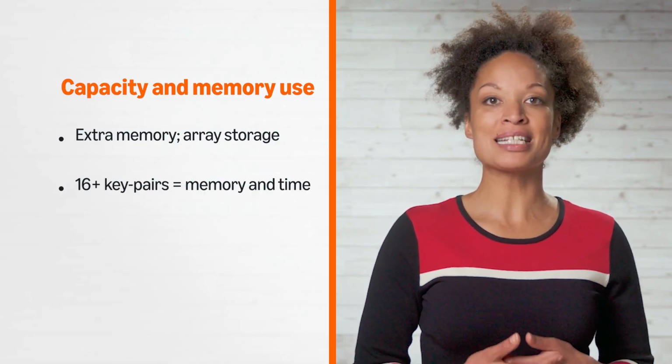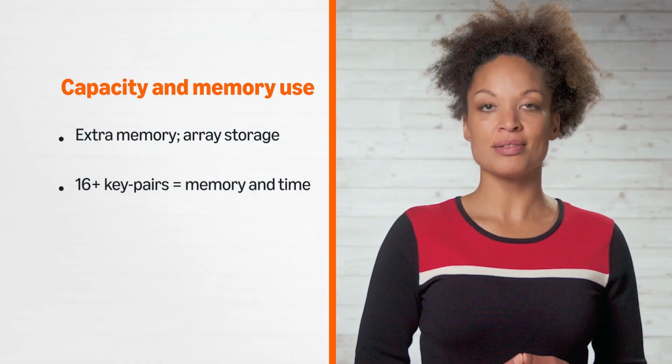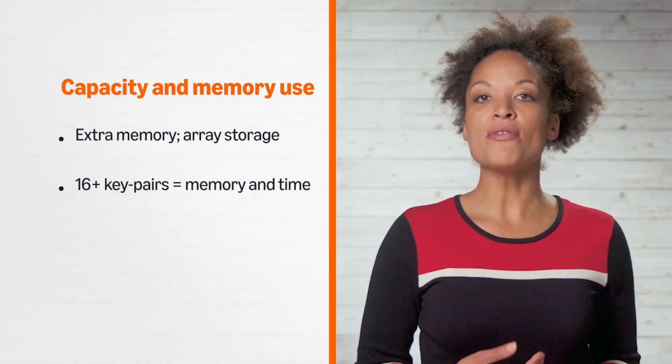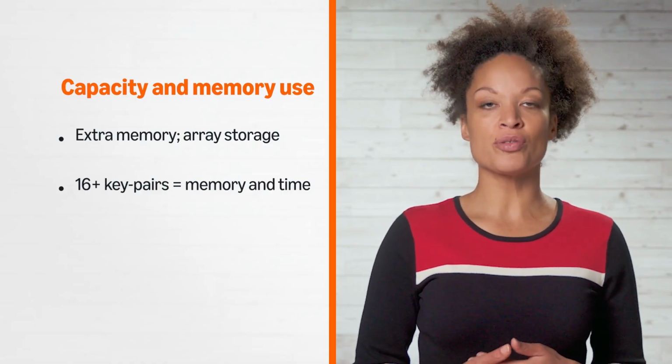Each time a hash map exceeds its current capacity, it automatically doubles in size, requiring additional memory and processing power. With every instance of exceeding the capacity, the size continues to increase. In short, as you add more key value pairs, the array may need to grow, and this resizing consumes additional memory and time. The efficiency in storage a hash map offers means it outperforms other collection types in certain scenarios.